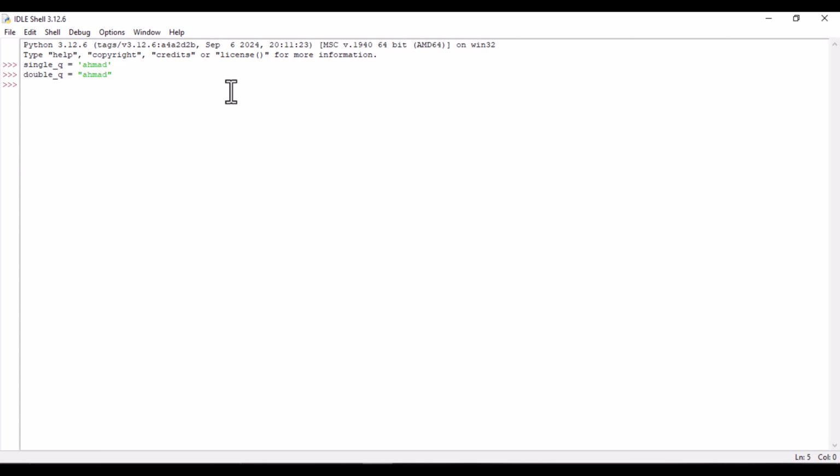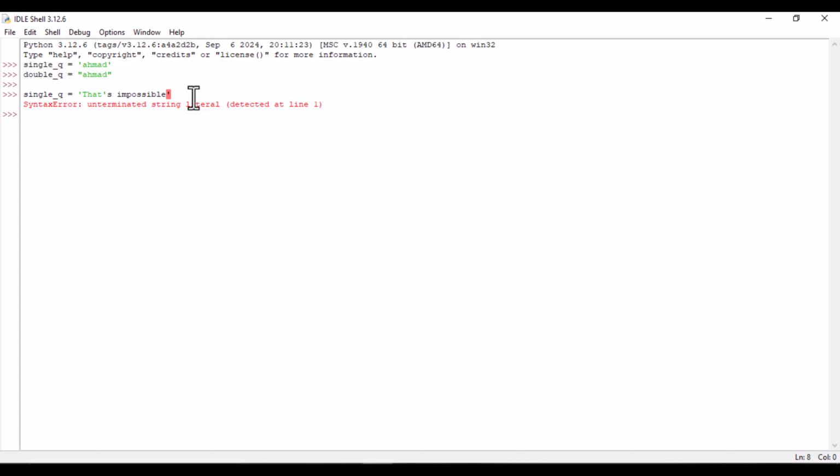So why do we actually need a double quoted and a single quoted string? One example I must give to you guys is the use of a contraction inside a string. If we use a single quote and we also need a contraction inside a string, so if I say that's, and so it's a contraction, what is happening here?